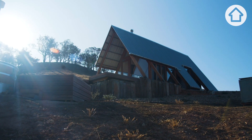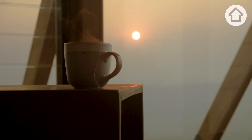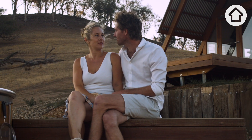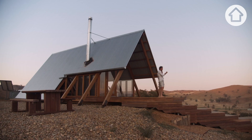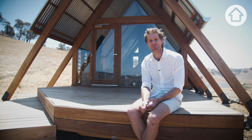The reason why these small homes are so popular is they really allow you to strip your lives back to what's important. Whilst you're disconnecting, you've got the ability to talk to whoever you're with, look at the stars, and just have a really nice night together. That's one of the really nice things about it — that connection between humans.